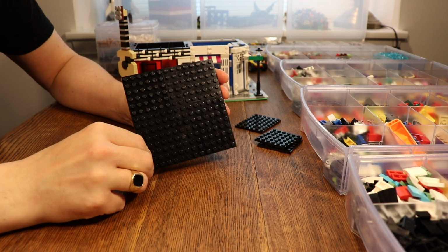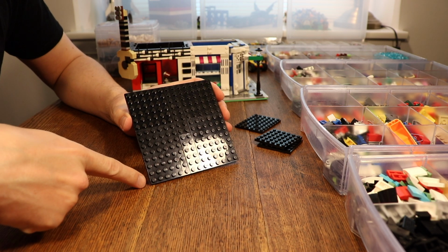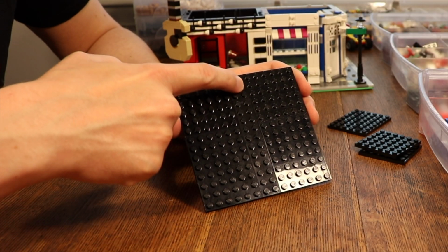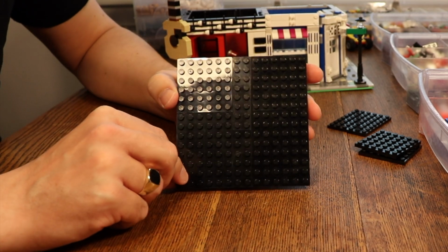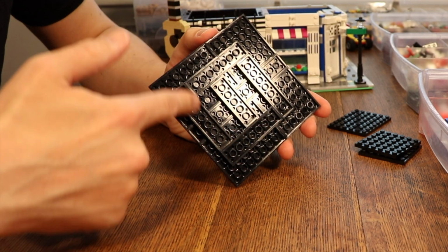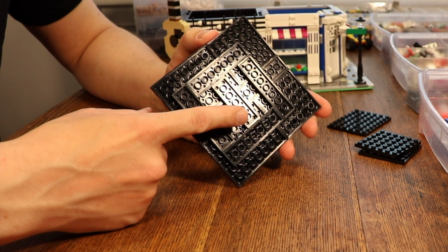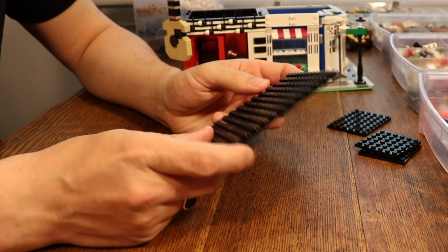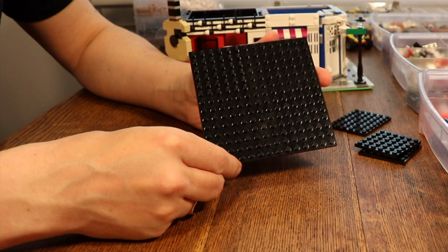That is the bottom floor taken care of, and it might be a little hard to see because this is black, but you can see there's a 6 by 8 and a 6 by 6, a 2 by 6 and a 2 by 8, and then again a 6 by 8 and a 6 by 6, which makes a 14 by 14 plate. Now I've connected it all with a pattern like this, and what I'm going for when I do something like this are overlaps. I want different parts to be overlapping one another because that provides the highest level of rigidity. So this is very rigid for it being assembled of 6 plates.